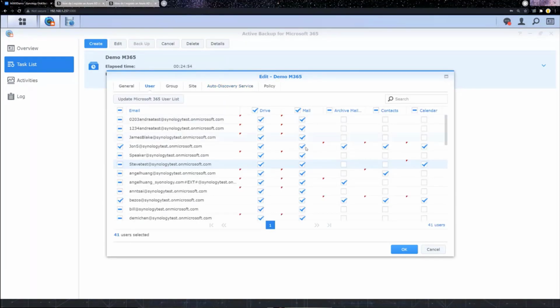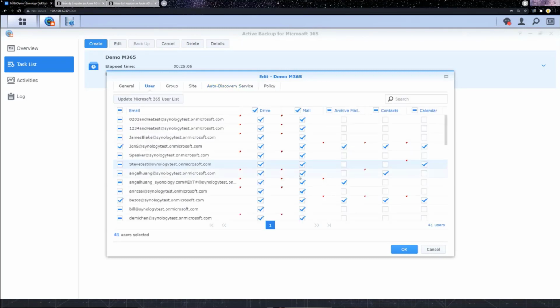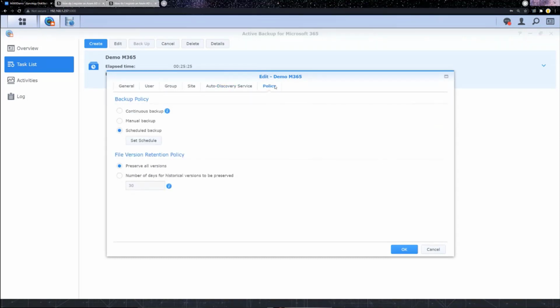So if you go into this user tab, you would see all of their data being backed up, or whatever you select. So if you decide at a later point, hey, I didn't really want to back up the contacts and calendar data for specific users, you can just go in and unselect it. And you're good to go. But this is going to protect you because for every single user, group, or SharePoint site, you don't have to go into that individual tab and back up those objects, let's say.